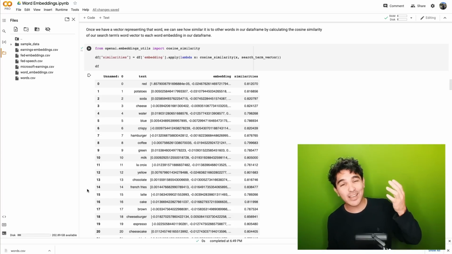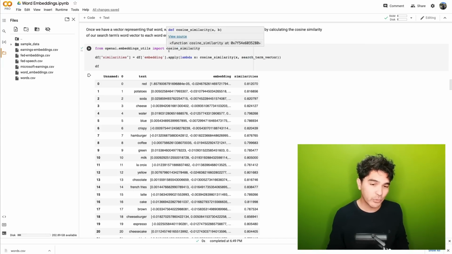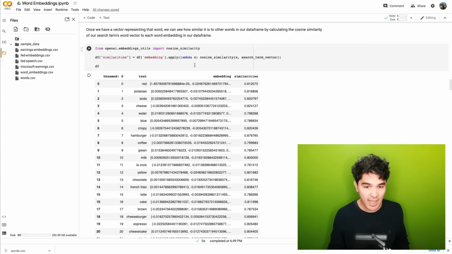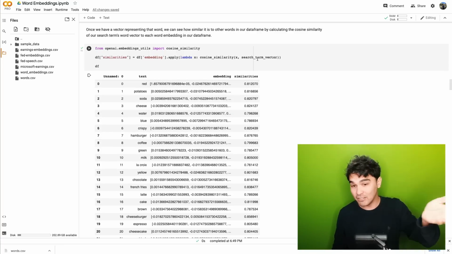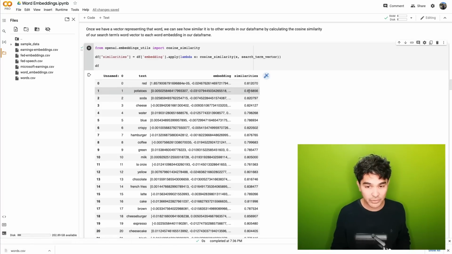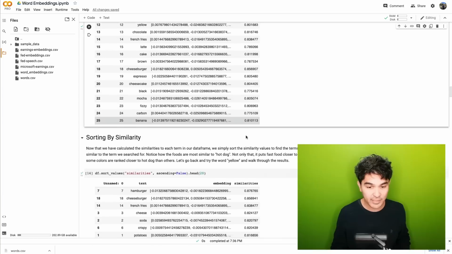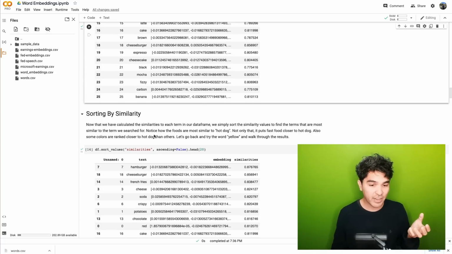All right, so back to the cosine similarity of hot dog. We have a search term vector, which is the vector representation of hot dog. What we're going to do here is take this cosine similarity function and apply it to every vector that we have in our data frame. We're going to check the distance between each one of these vectors and the vector for hot dog. We're going to apply that calculation and store it in a new column called similarities. When I run this, it calculates all of those similarities, and we see our complete data frame right there. Now all we need to do to find the words that are most similar to hot dog is sort all of those values in the similarities column, and then take the top 20.